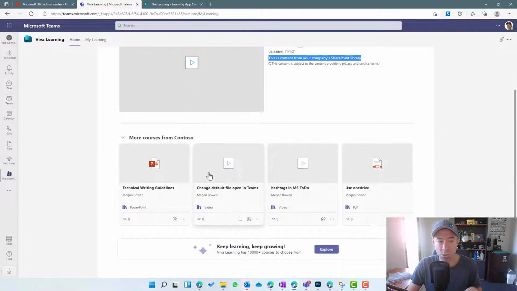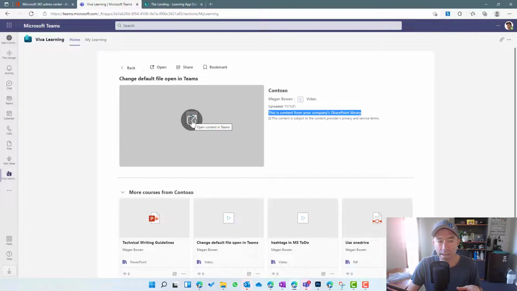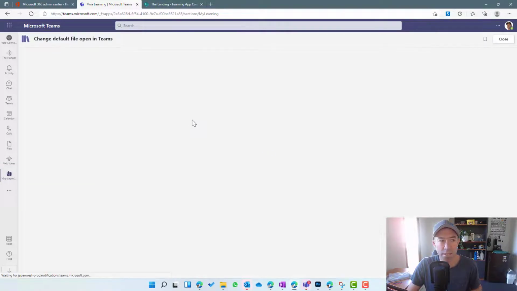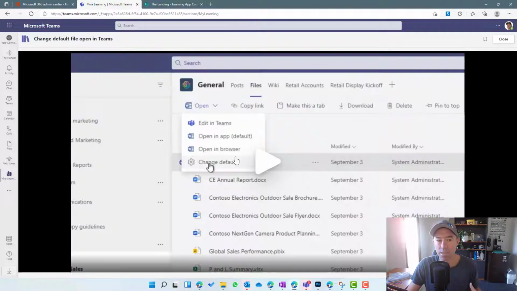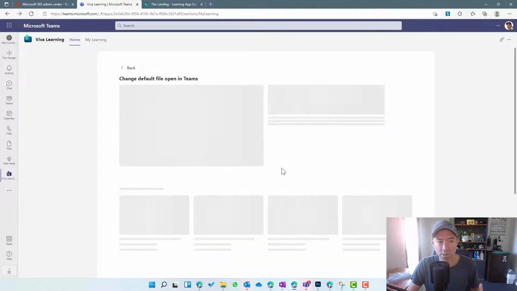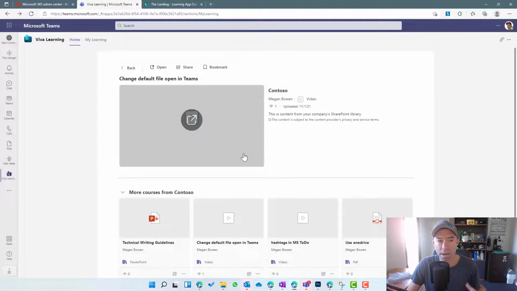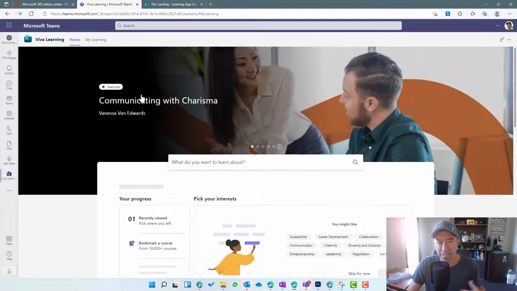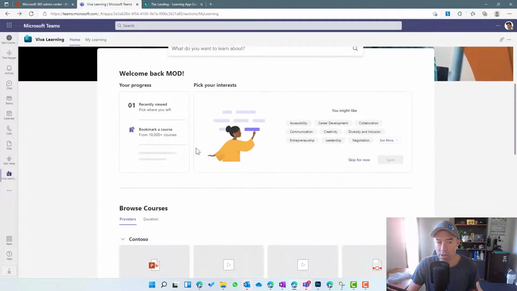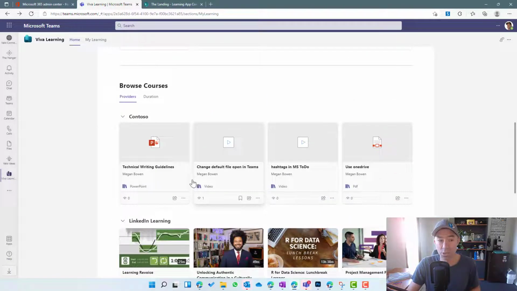And also we've got the ability here now to open this up inside of Teams, and that's going to then play that file or that video directly inside of Teams. So we've still got the same functionality. We can bookmark it, we can share it. We can see here that we can share it like we can with any of the other content, but this content is now being surfaced from our own internal repository.